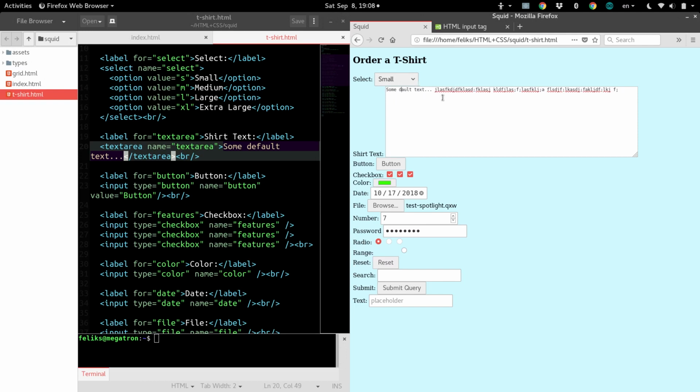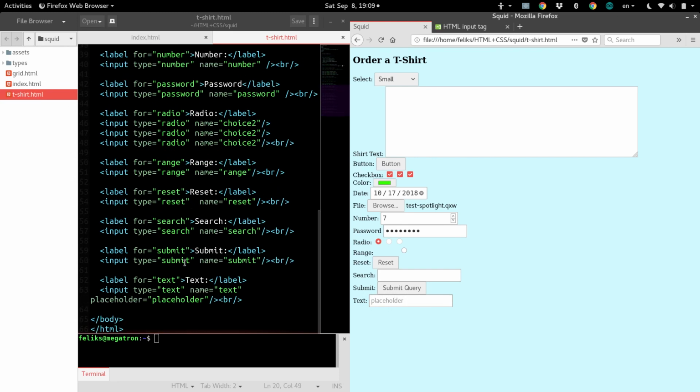And so I can delete this in here if I want to. Whereas down here in this text box, it has this word placeholder. And when I start typing, see that it vanishes. And if I erase everything, it comes back. That you can do with this attribute.